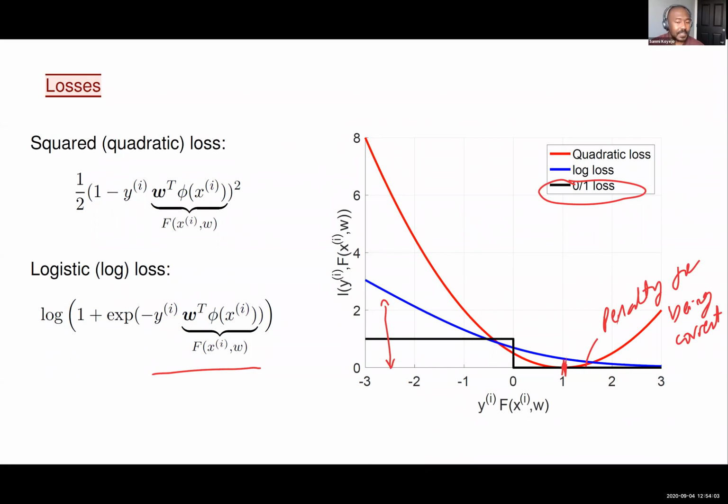So remember, the prediction can take any value in the reals, all right? So f is w transpose phi of x. This is in R. So y is +1 or -1. The prediction is any real valued number. So y times the prediction is any real valued number. If w transpose phi of x is the same sign as y, it will be on the right-hand side, greater than 0. If w transpose phi of x is a different sign than y, you'll be on the left-hand side, less than 0. Does that answer the last question?